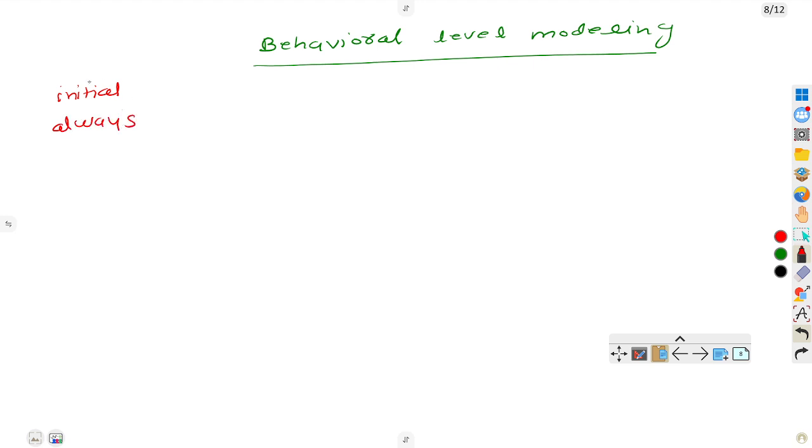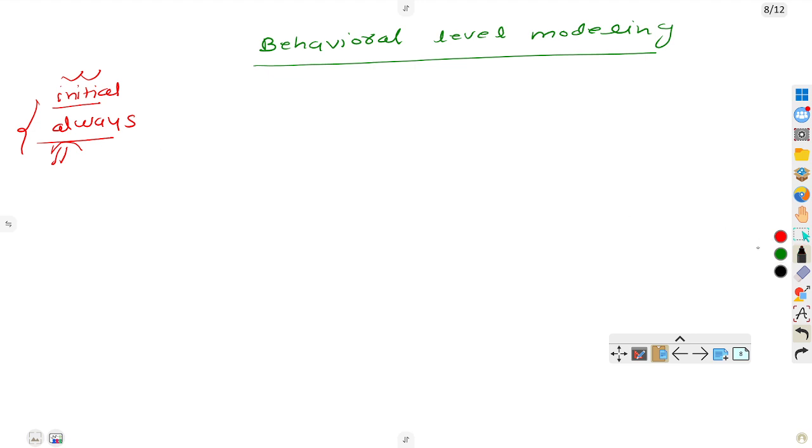If you write anything in these blocks, any variable, any data type, the left hand side variable must be a reg type. So these are the two procedural blocks, initial and always. Mostly the initial block is used to write the test bench, and the always block is used to write the design. If you are designing any digital circuit, at that time mostly we use the always block.